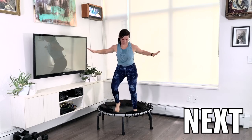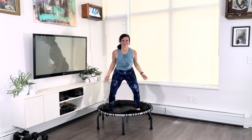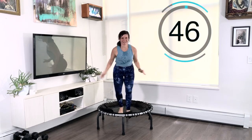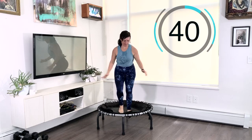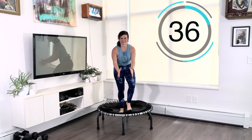We are starting with quick feet going in and out. Knees are bent, shoulders are back and down. Now I want you to focus on speed. In this move, I'm barely lifting my feet off of the trampoline. That's how I can move my feet so quickly.